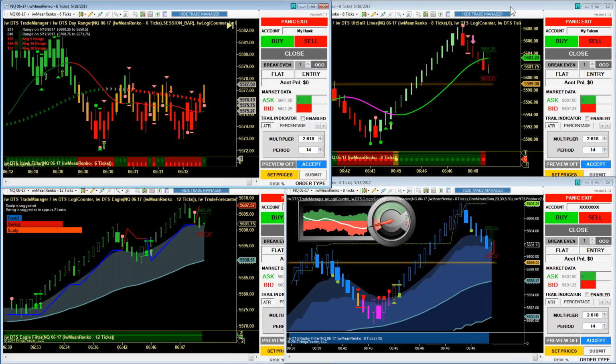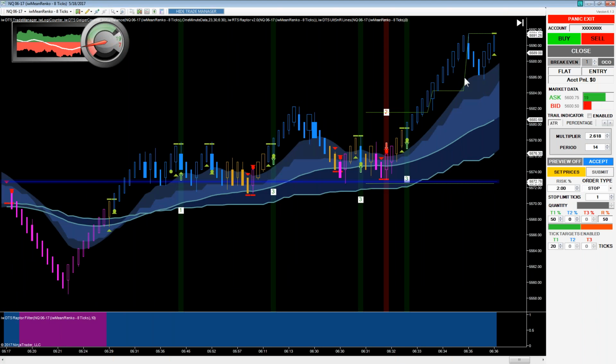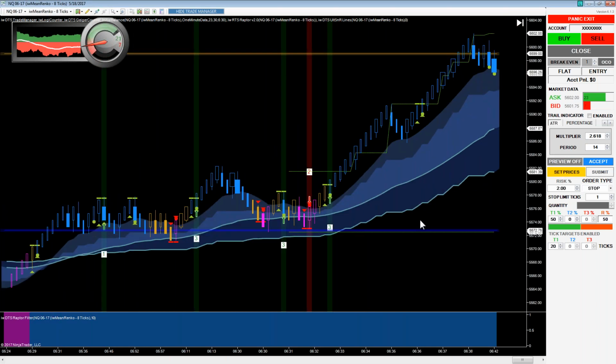Same difference here for all our tools, including the Raptor. Yes, we had a signal print here. It was with trend. It's not one of our high probability signals, but as your trading improves, you can say, okay, well, the market's with trend. I can take that signal. And I'm going to cover the trade down there. Okay, I can afford that. I feel all right about that. The market goes up, hits your profit target.